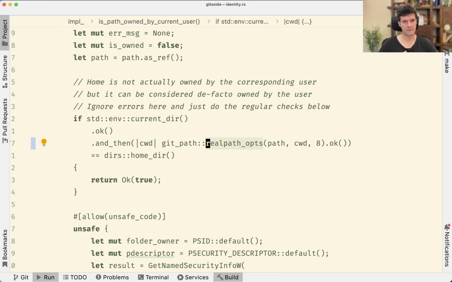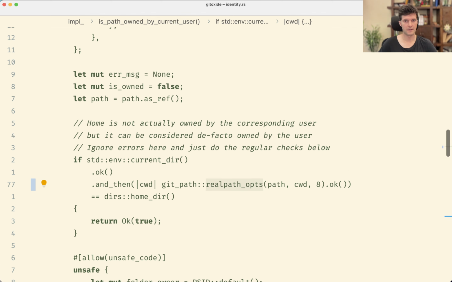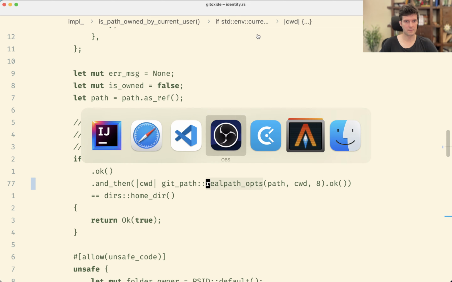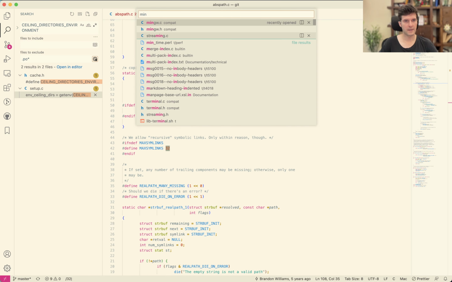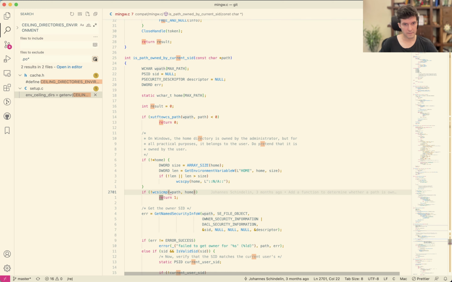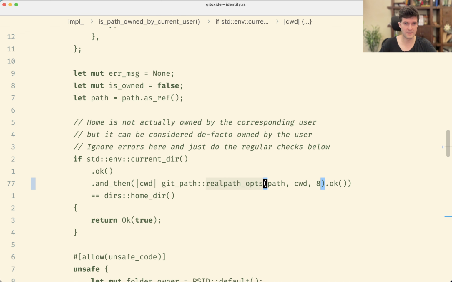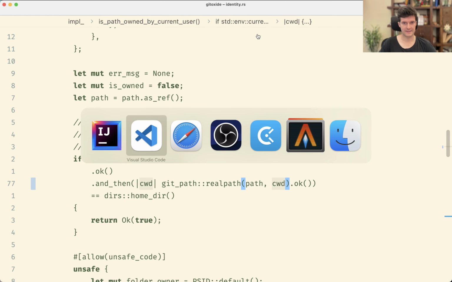So that can be considered a factor owned by the user. Yeah, that's in the min-gw compat layer. And I think they might not even do that. Okay, so maybe I did pull it out of my nose. Yeah, so that canonicalization here is something we do, because I think we have to do that, whereas Git might have good reason not to have to do that. And that's that. Good.